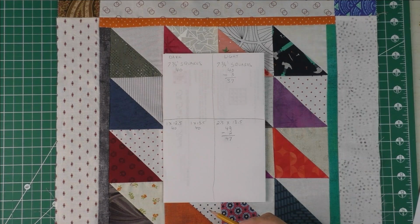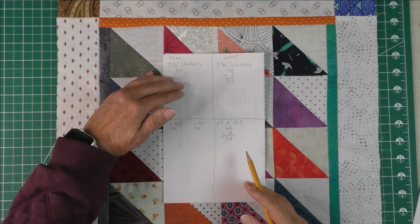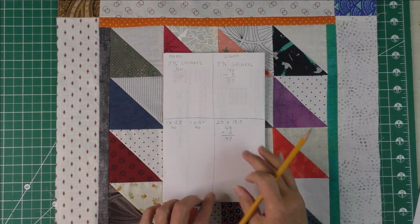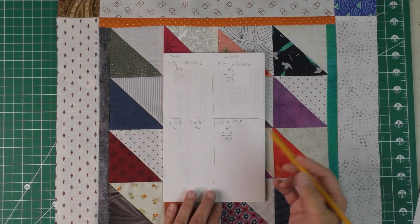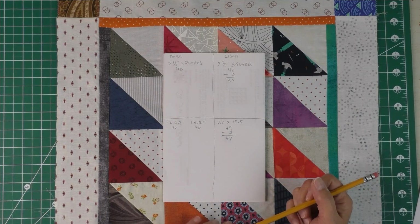This really helps, especially if you're taking several days to cut for the whole quilt, which usually happens if you're doing a scrap quilt because you have to go through so many pieces and find just the right piece to cut. And then you just keep these in different stacks. So this would be a stack, this would be a stack, these 2 stacks and this stack, and you just keep them separate. And once you hit 0 on all of them, then you're ready to piece your quilt.